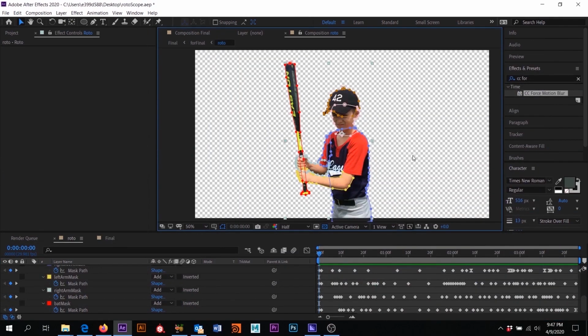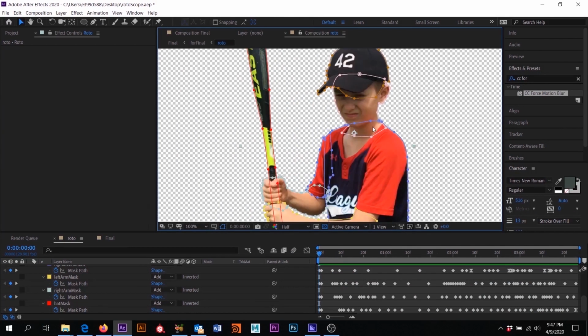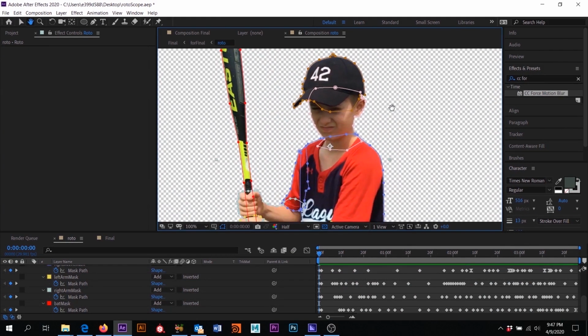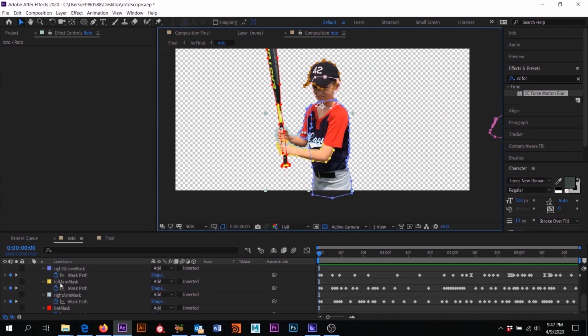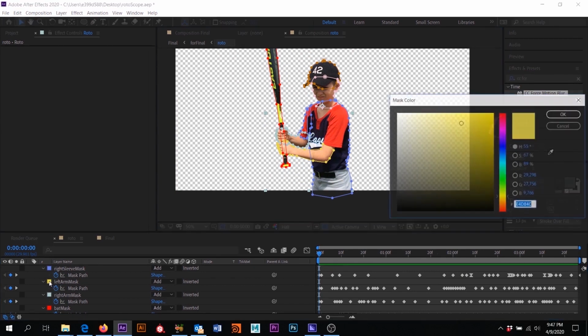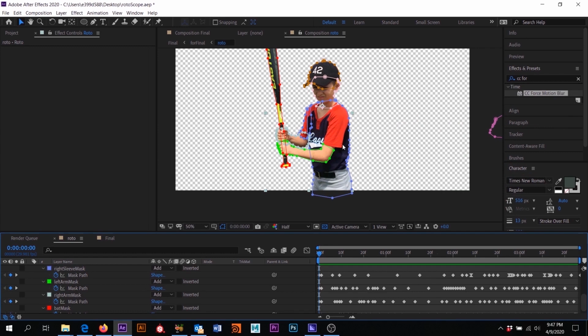All right, guys, so I wanted to give you a sense of what the final rotoscope looks like, just so you get an idea where we built this rotoscope based off of several different masks, and you can see each mask has its own color. And just FYI, you can always change color if you want to just by clicking on that color swatch, and you can go pick a completely different color. So like that arm is now green and so forth.